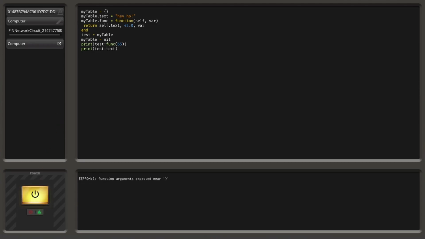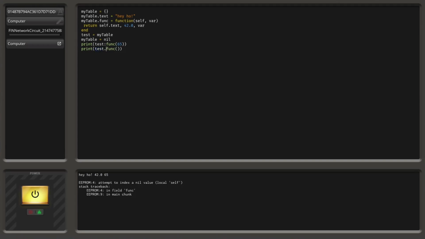So you can see, it misses some stuff. This doesn't work. But in a function call, if we do it that way, in our func, it will miss the self variable because we have not passed it through there. So the function call itself, when the function gets called, is not aware of the test table we actually want to call it on. So imagine the test variable contains a reference to a component.